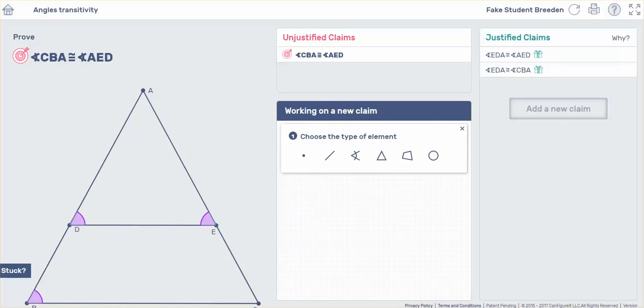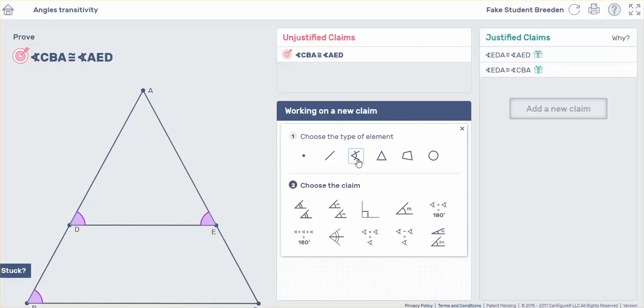When we make a new claim, we need to choose what type of object or element we're working with. Well, we're talking about angles. I know angles are congruent. I'm trying to prove them. Then I want to pick what I'm claiming. So what do I know is true? One thing to pay attention to is the difference between congruent and equal measure.